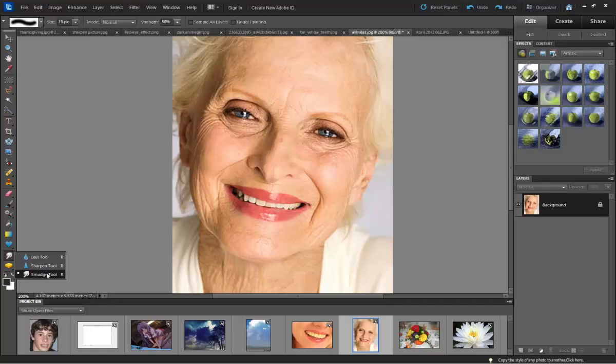I'm going to start with the smudge tool and see how it goes. So let's say I want to improve the wrinkles under her eyes. So I'm going to hold and click and smooth these out. As you can see, it's already making a marked difference.